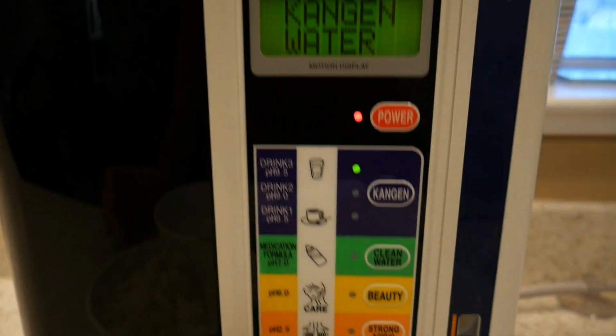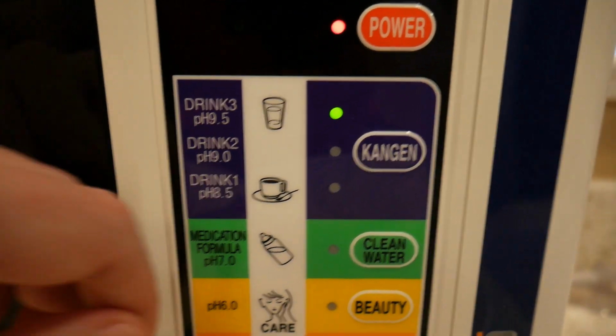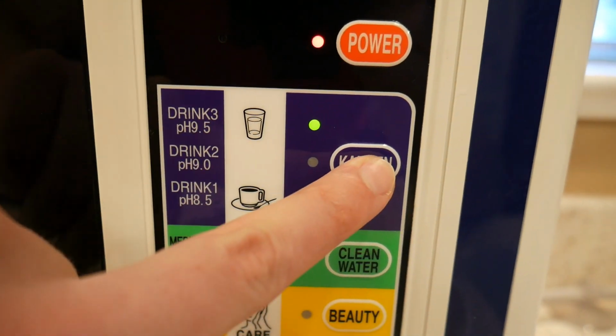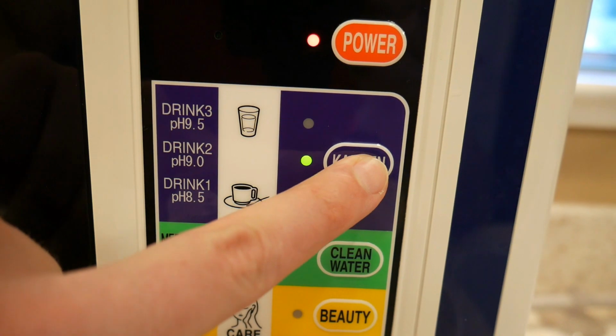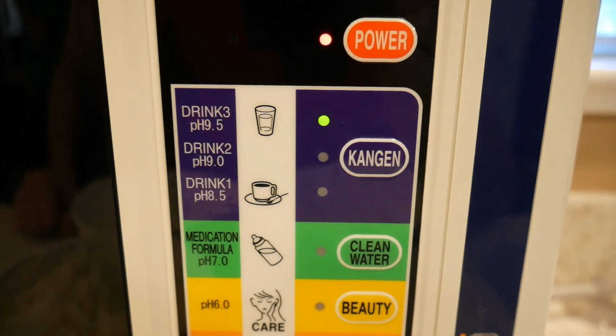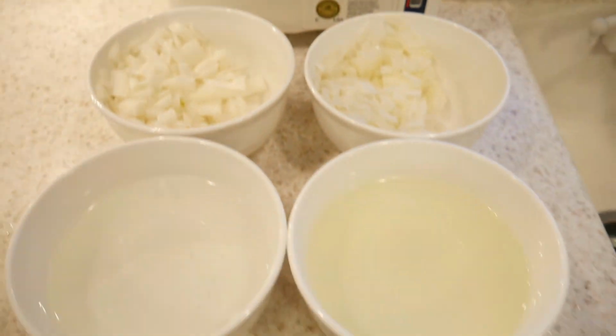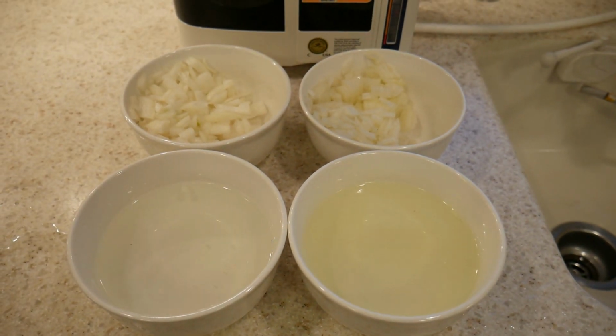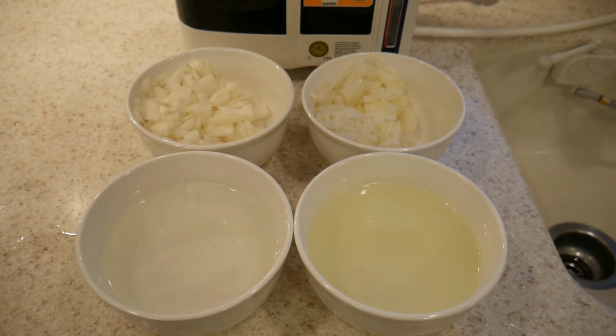Here's the Kangen water machine up close. Here's the 9.5 drinking water right here. You can hear what it sounds like when I push this button. Kangen water 9.5. As you're drinking that water day after day, it's going to get into your cells, hydrate you on a superior level, and flush out the acidic waste, toxins, and poisons from within your body.